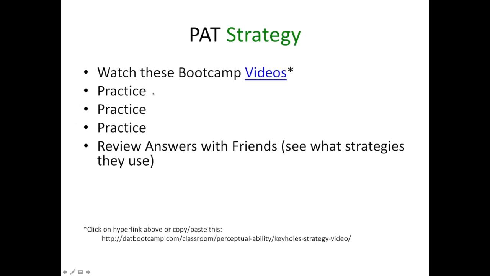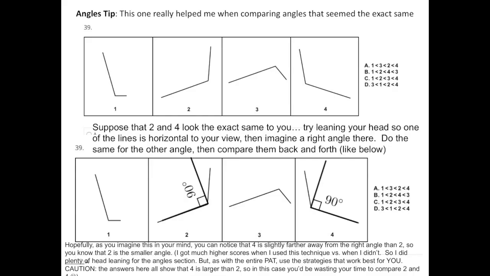And after you do that, just practice the perceptual ability test with Crack the DAT and other practice tests. You could also review answers with friends, maybe take some PAT practice tests with friends and then see what their strategies are, get some ideas, and you can decide for yourself what's best.